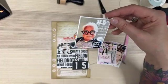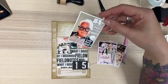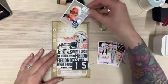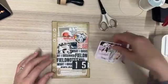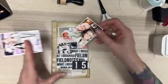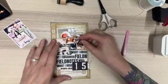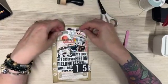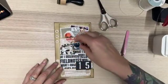Oh, by the way, this is my dad. He turned 84 on April 11th. So we still had this fun picture of him. And this was the same weekend we went treasure hunting. And this was the same day as my dad's birthday. So it's all going to come together.